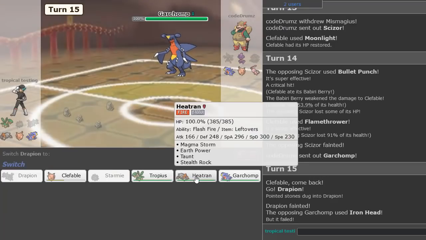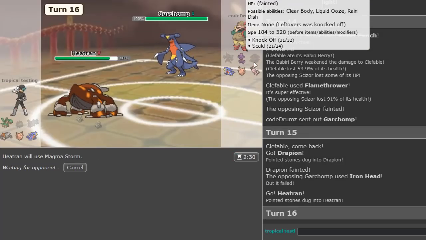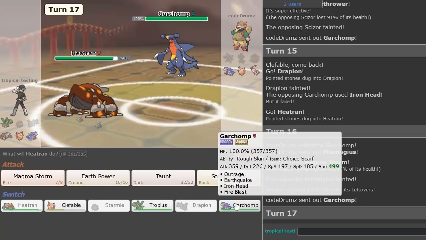Good to know. I think what I do now is just... So he's locked in, right? So we go into Heatran and we click Magma Storm here, because that's going to be able to at least destroy something, because we know he's locked in. So it'll get rid of this Mismagius, which is great. Garchomp is in.